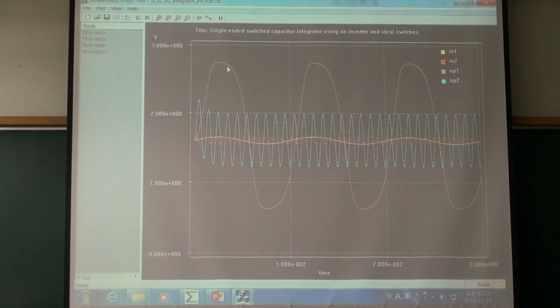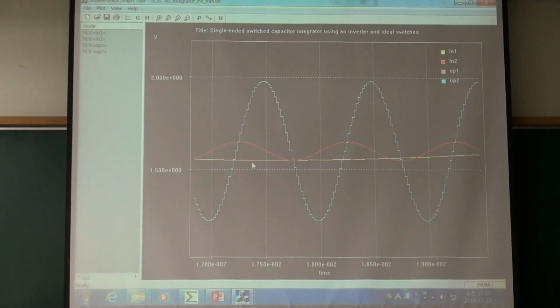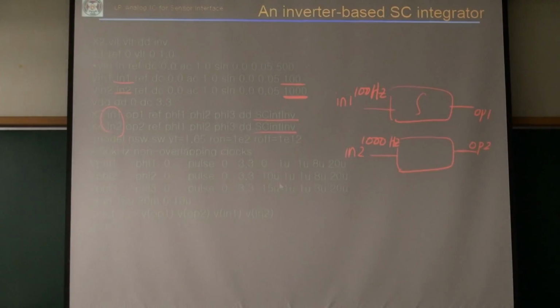Because this is pretty large, I have a large distortion. This is a single-ended integrator, so I have a large distortion. A differential version will reduce this distortion. Okay. So let's look at the phase relation for the 1 kilohertz signal. The 1 kilohertz input is this red one, and then this sky blue one. You can see a 90-degree phase shift, right? The phase is exactly 90-degree shifted. Any question?